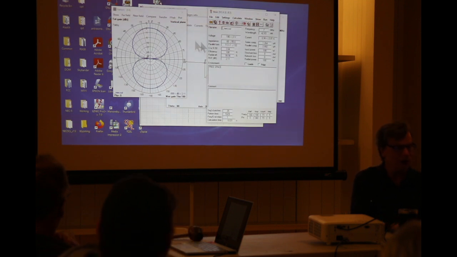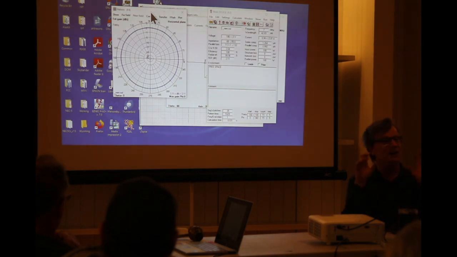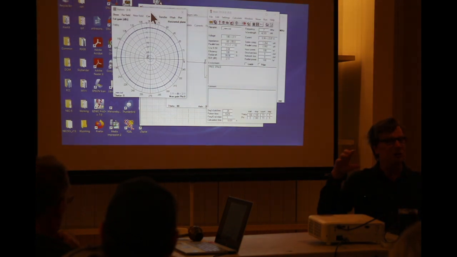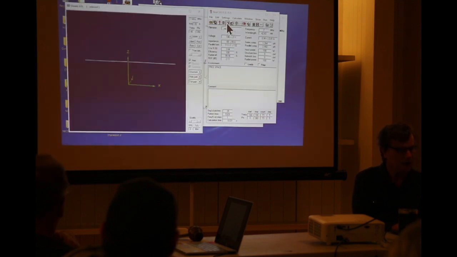So here's our radiation pattern, and this is looking broadside to the antenna. We can change this to looking at the end of the antenna. The end of the antenna, we know it's going to be a wire in free space, so it's going to be perfectly circular. Or if you want to get really fancy, we go to the 3D view here, and we can go to the pattern, and lo and behold, here's our classic donut shape for our dipole.